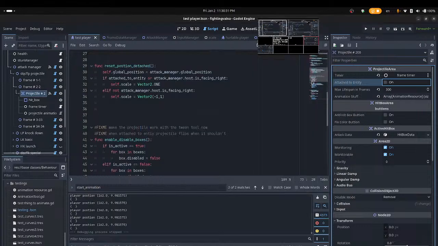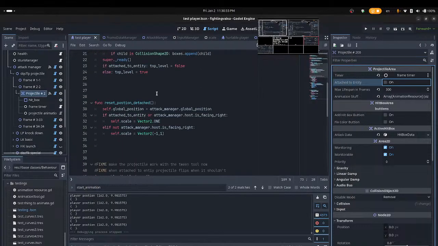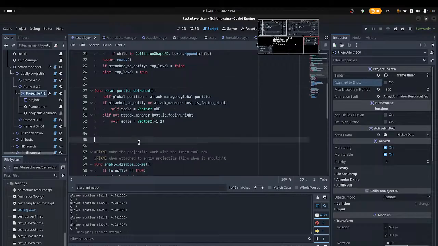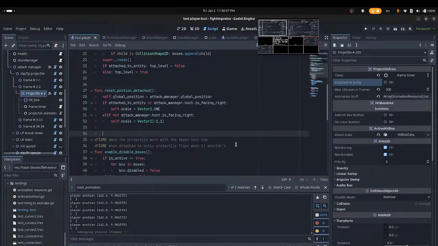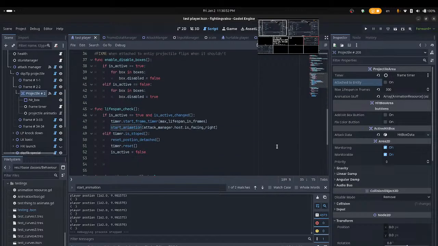So it's only the attached to entity part that doesn't work. It mostly works for the X component. Because right now it's just not smooth.